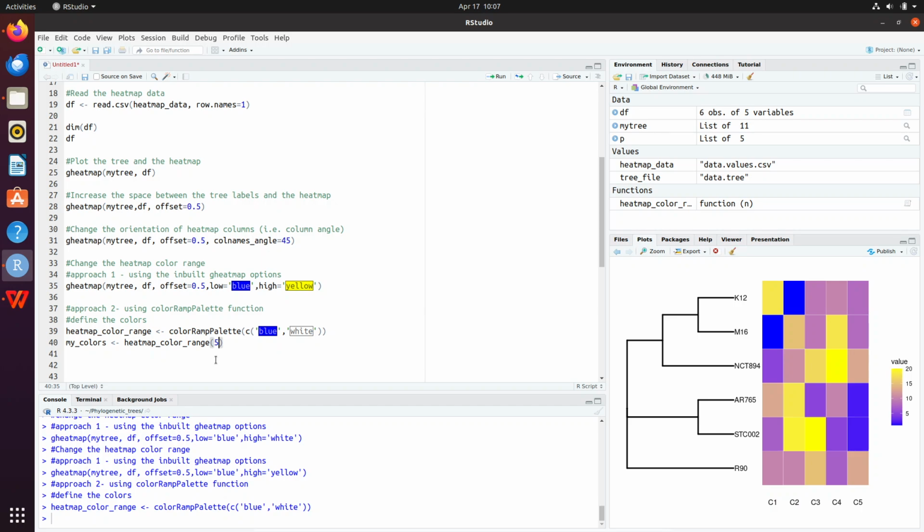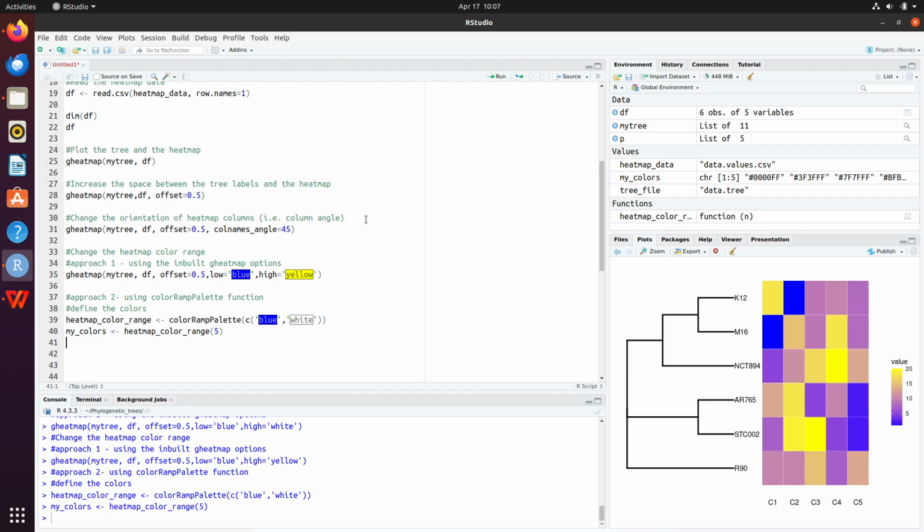Here I'm using 5. Okay, so I'll run this, then that will give me my final color scheme. This is what I'm going to use. So now I can plot. I can say ggheatmap, my tree df, then offset 0.7. All right, I'll have it like this.